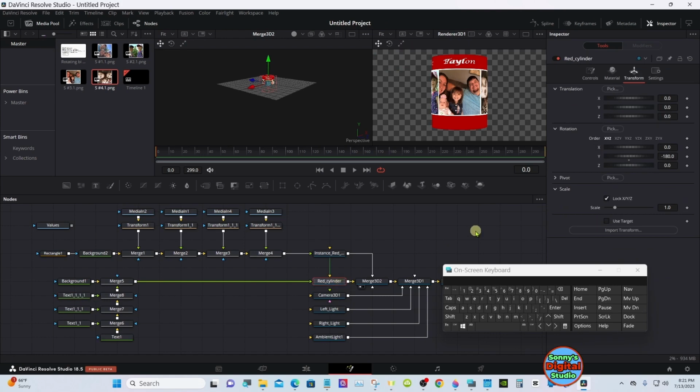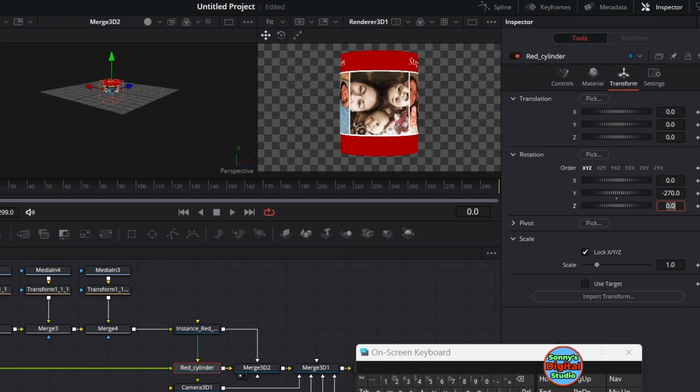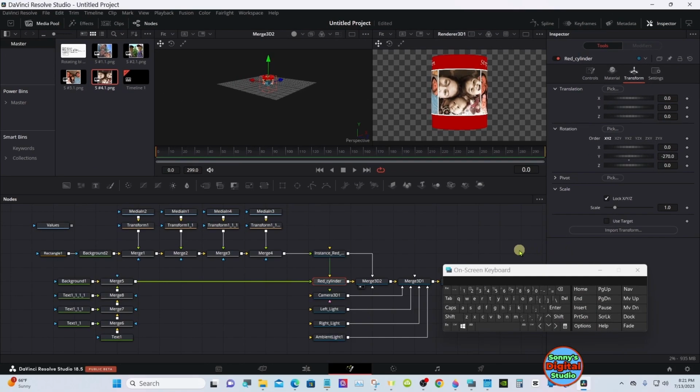So rotate the cylinder to 270, minus 270. I'm pretty sure I can animate this to have the text change as it comes around each time. I'm going to look into that and I'll do a follow-up tutorial on it if I figure that out. I done it with the subscribe button.